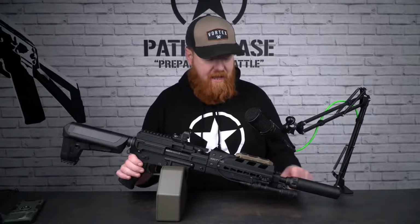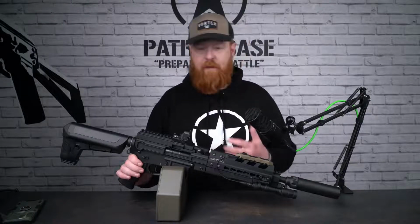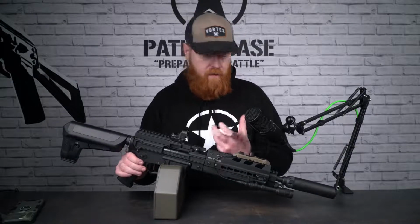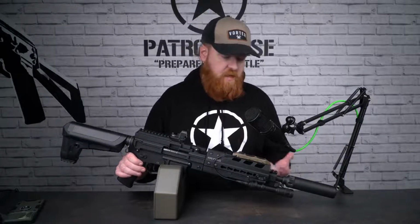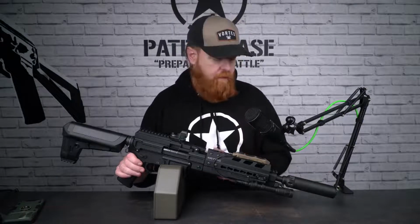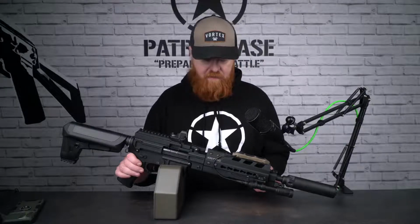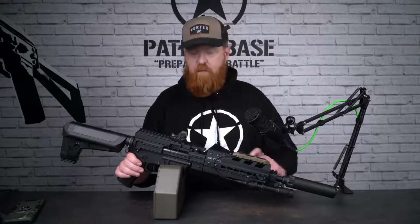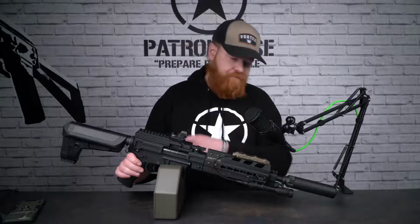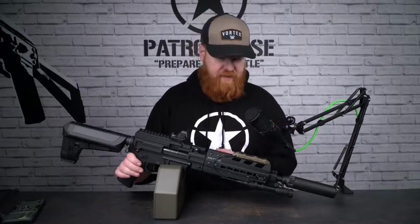So as you can see, I have put a device on the front of this. It does have a flash hider on there as normal, but I'm just showing that you can fit the KRYTAC specific front end. So this is for the Vector, but it is just a 14mm thread, so you can just throw it straight on. Please be aware that the gas block key underneath there does need removing. You take that off, put the attachment on, and then screw that back on at the same time.